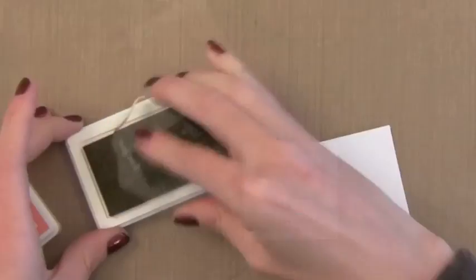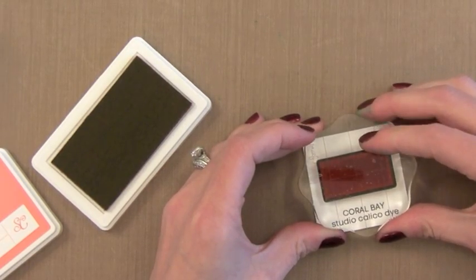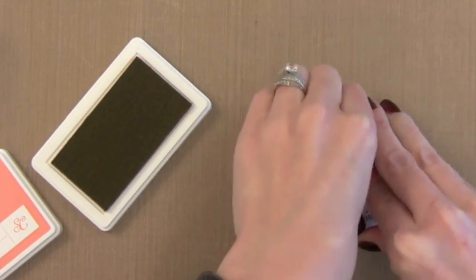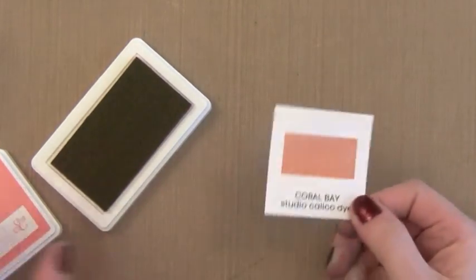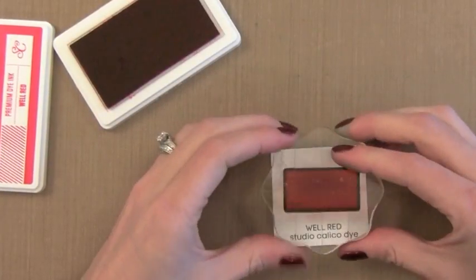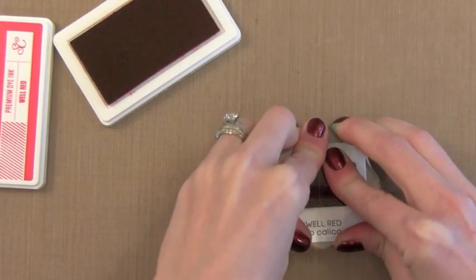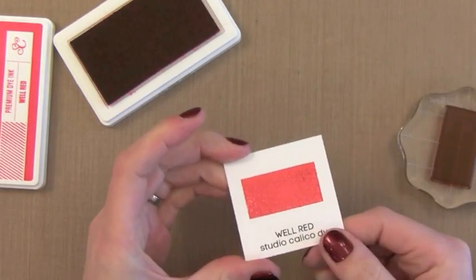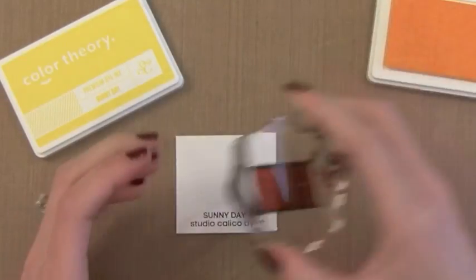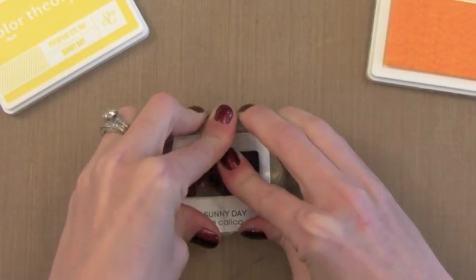You get pretty good results as soon as you stamp it. That was the pink color first — this is Coral Bay. I think this color is just beautiful. It's a nice kind of dullish peach color, I just love it. What you see is pretty much the color you're going to end up with — it will lighten just a tiny, tiny bit but not much. By the way, their Well Red is a pretty good red. I think red ink is hard to find and this was a pretty good one. Now their yellow ink, Sunny Day, is one of my favorites — it's a nice vibrant yellow which I think works on pretty much any card.